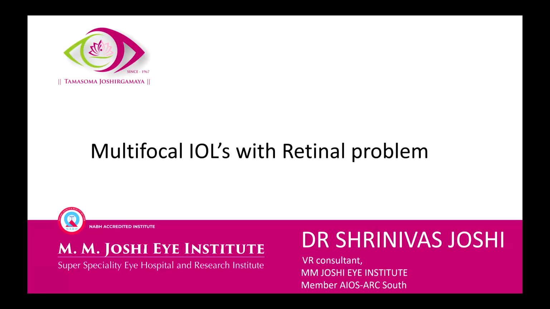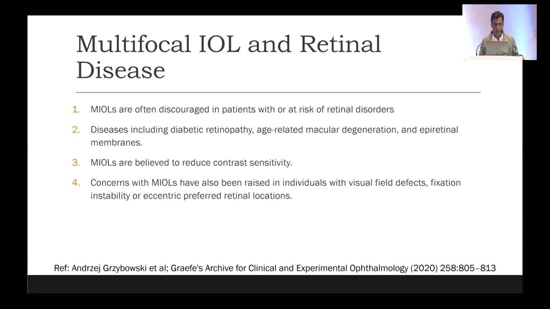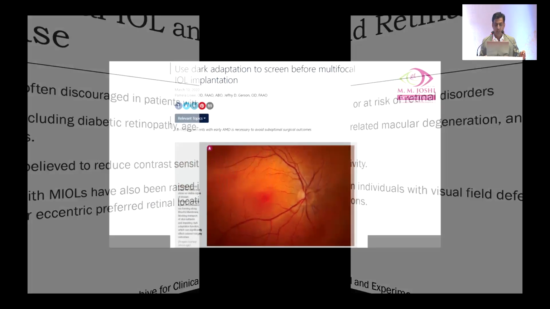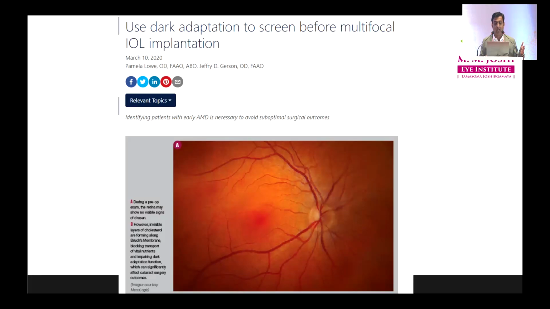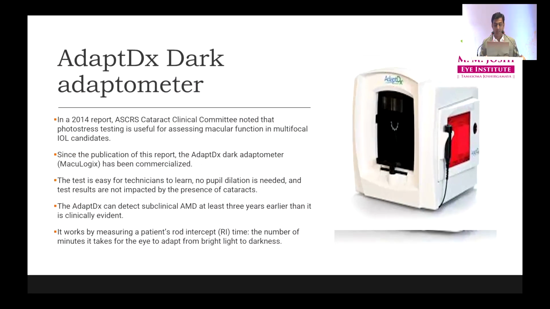Last presentation: premium IOLs with the retinal problem. So how do we deal with these kind of things? That's the important question which needs to be addressed. We all know that multifocal IOLs are often discouraged in patients with or at risk of retinal disorders. There is the use of dark adaptation to screen before multifocal IOL implantation, and identifying patients with early AMD is definitely necessary to avoid suboptimal surgical outcomes.